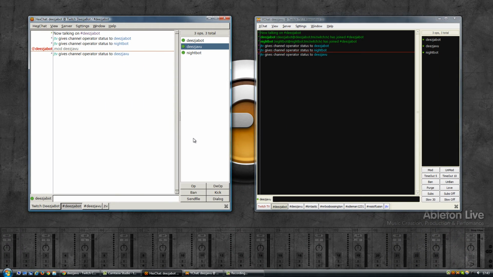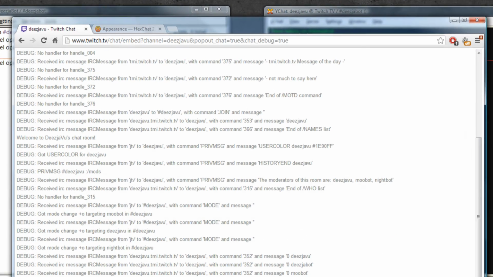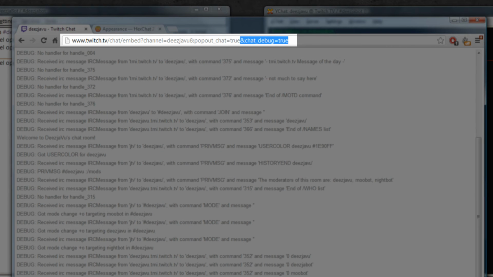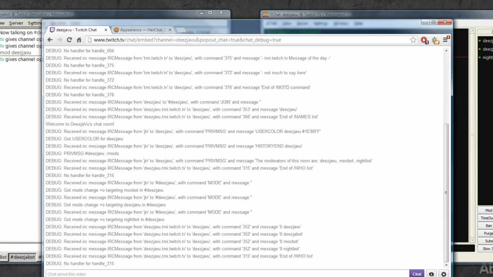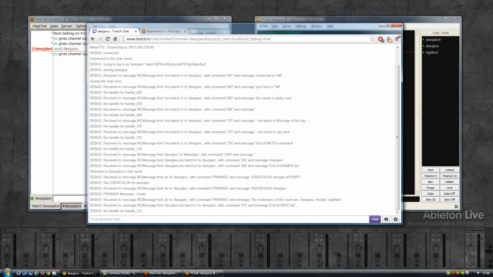Now that we managed to issue a mod command from within IRC, it is just a matter of figuring out what other specific Twitch commands are available to us. And here is an easy way to do that. You go to your channel on twitch.tv, and then in the browser address bar, you add the following: ampersand chat underscore debug equals true. If you then hit enter, it's just going to reload. But you should now see debug messaging in the browser chat, and that will include any commands that you issue.